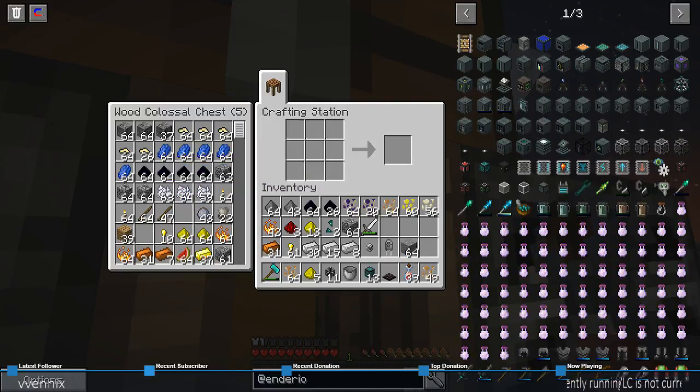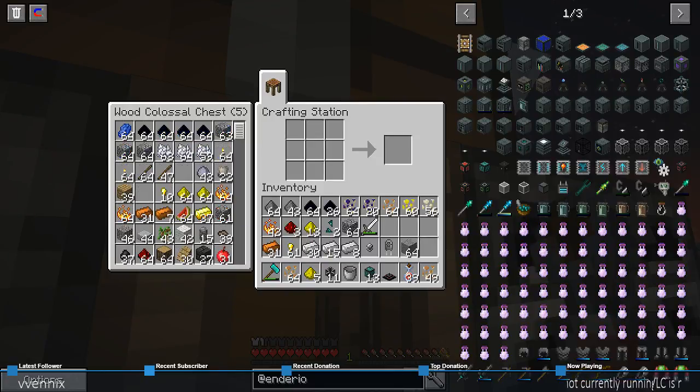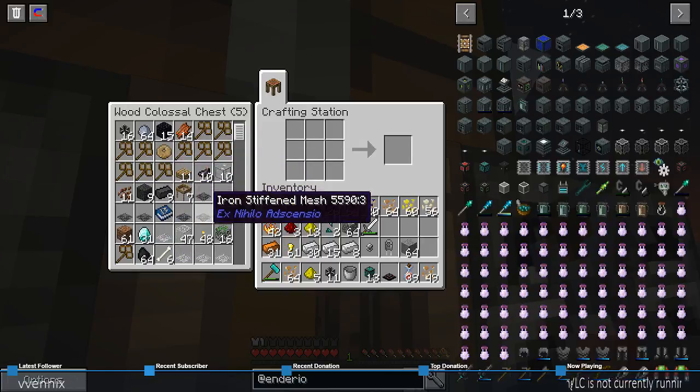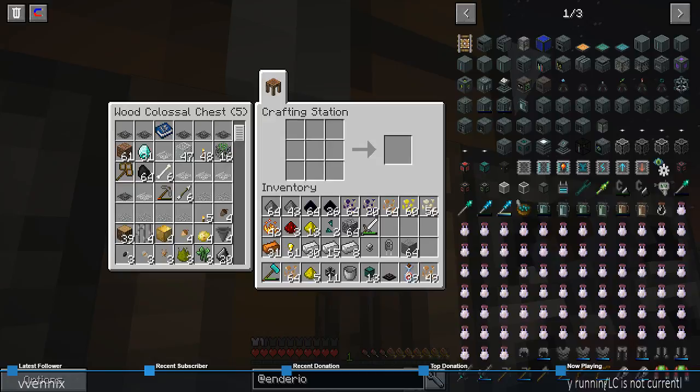Redstone. Redstone's still gonna be our bottleneck. I didn't get any more dragon eyes, but I did get more thingamabobs. Did you break the top first? I had to break the top first. Yeah, I did.